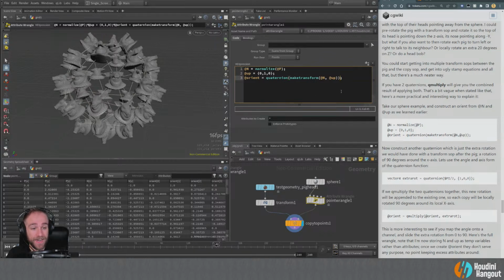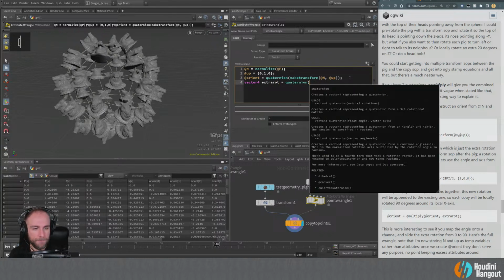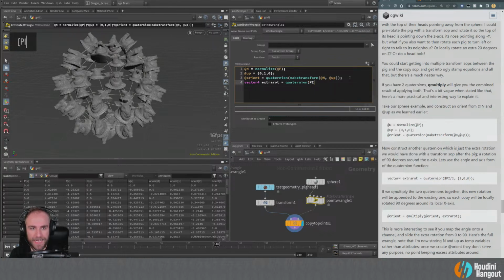So let's set up another quaternion here. Let's do a vector4, and we'll call this extra rotation, extrarot, equals quaternion. We'll do pi divided by 2, that is going to be the angle, and then the axis will be 1, 0, 0.